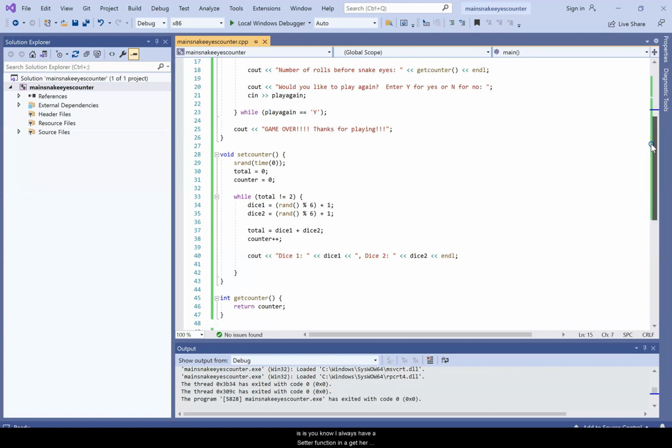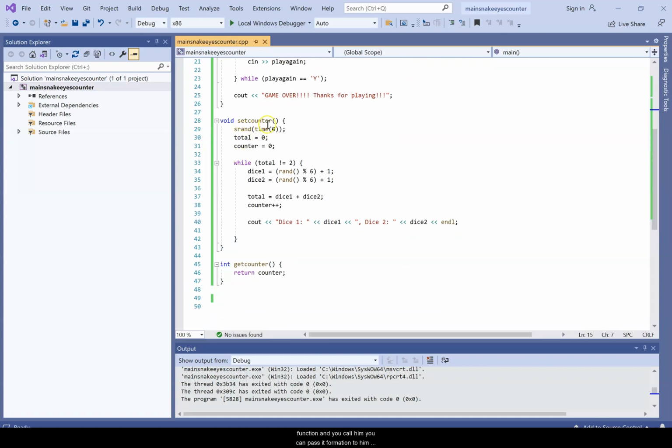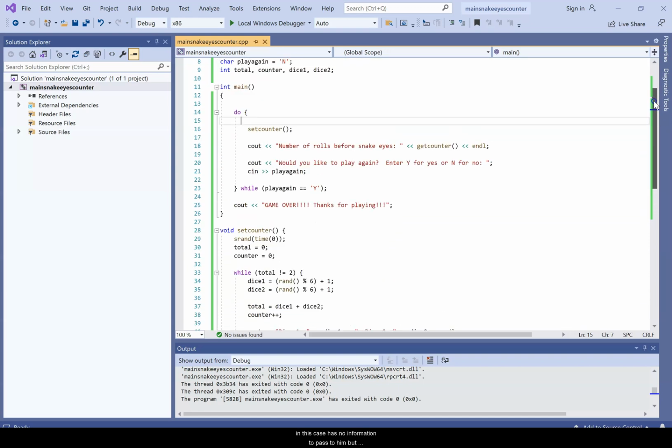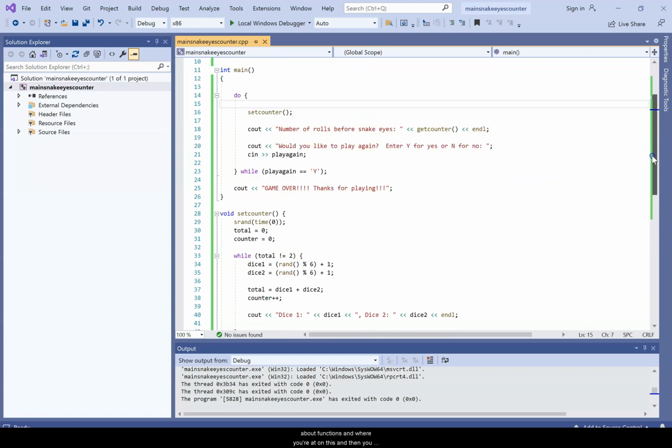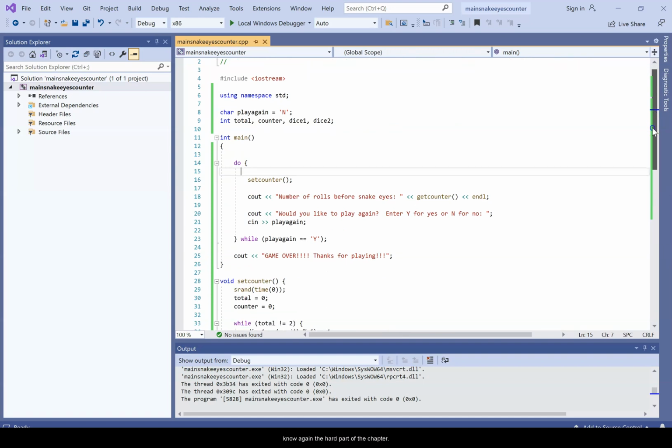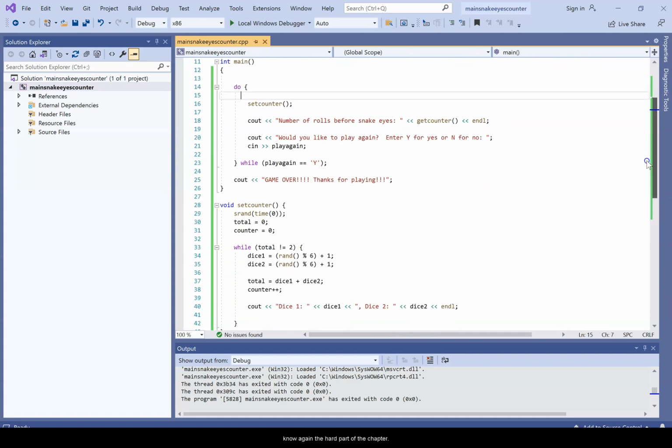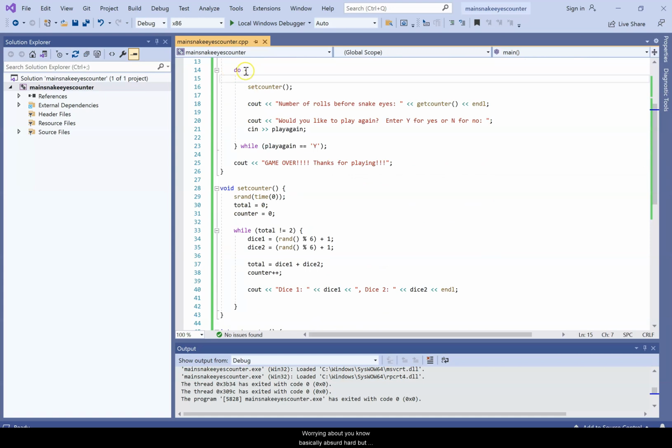Functions should be easy by now. All you're doing is I always have a setter function and a getter function, and you call them, and you can pass information to them. In this case, there's no information to pass, just because of how I set it up. But you should feel good about functions and where you're at on this. And then the hard part of the chapter: basic loops aren't hard, but when you start getting to nested loops, it does take some time to think through how those would work, all right? So, this video is done.